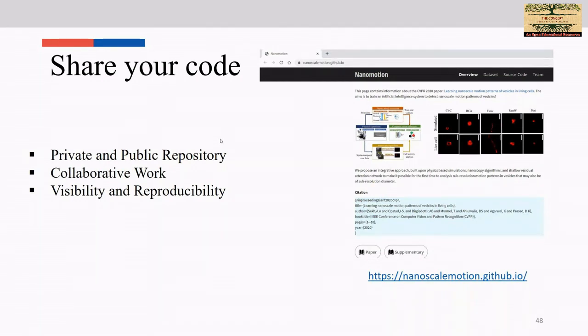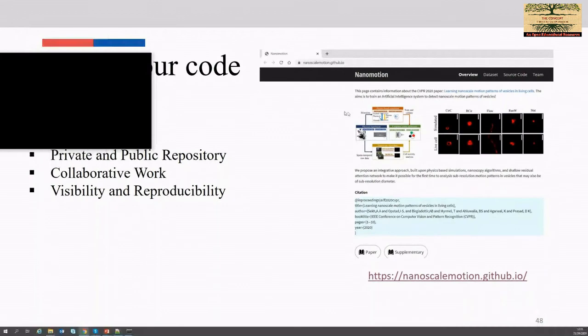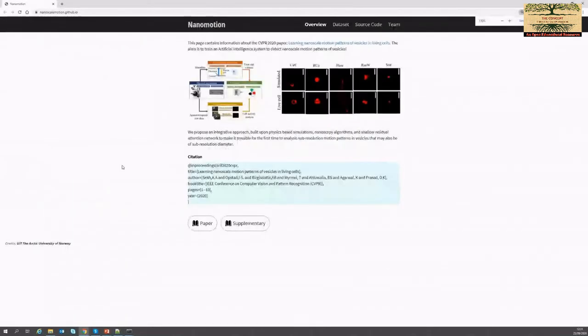You also have an option of collaborative work. You can collaboratively upload your work and write your code here, and it can increase visibility and reproducibility. So when you have a website for your particular paper, people can go to that website, download your data and your source code, and they can cite your paper. For example, here is one example of GitHub pages used in our publication. We use a simple thing in a publication, that yes, we have shared that code here.